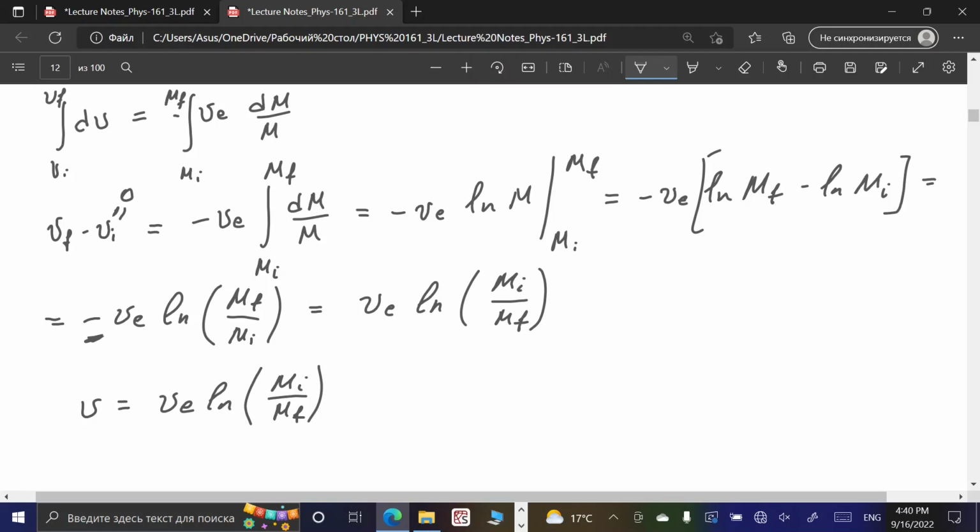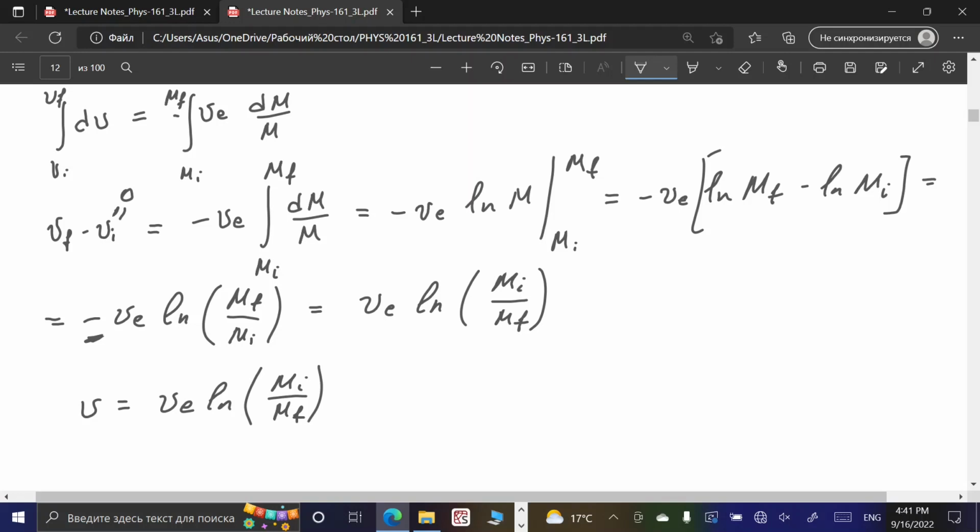Yes, obviously we will get the maximum velocity for such a system, but then it's useless because we want to send some astronauts or some goods to the International Space Station. So part of this volume should be occupied with some useful goods. And obviously there will be some compromise between the amount of fuel which we provide to the rocket and the amount of useful load. We need to find a compromise ratio. But obviously we see from here that in order to get the highest final velocity, we need to burn the maximum amount of fuel.